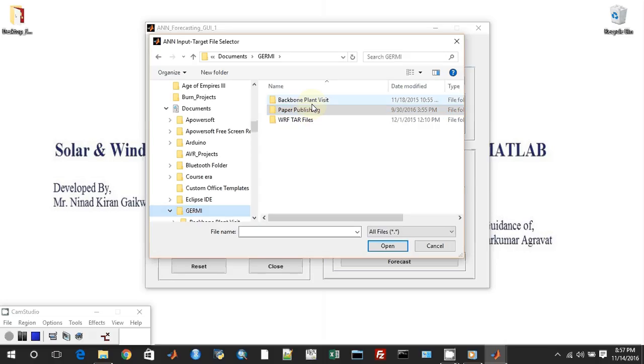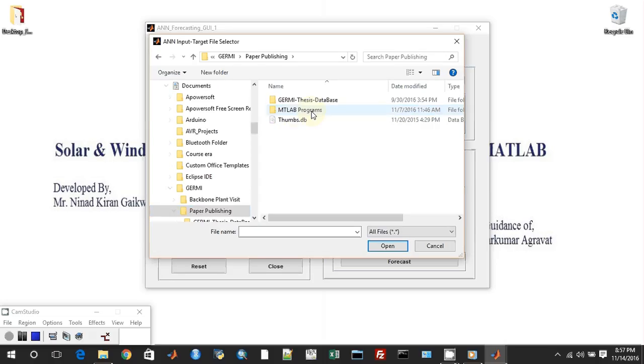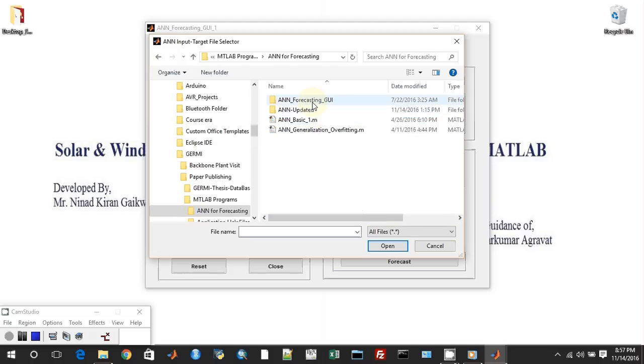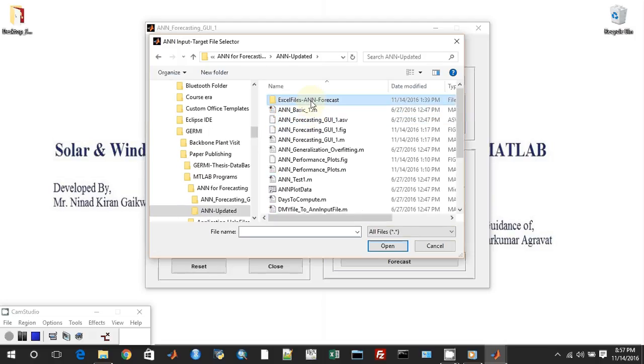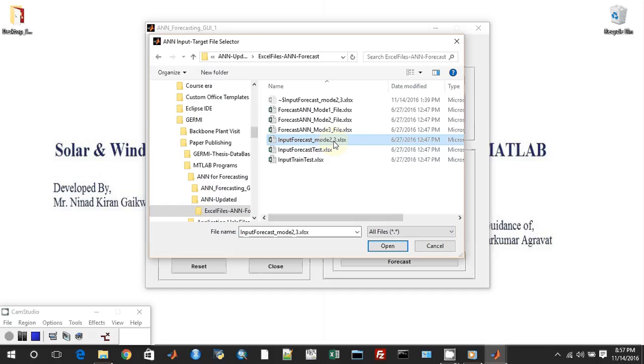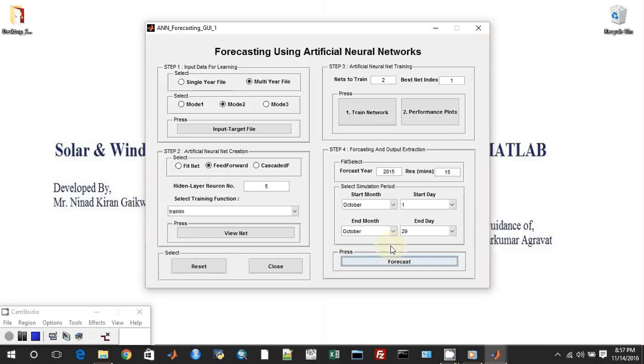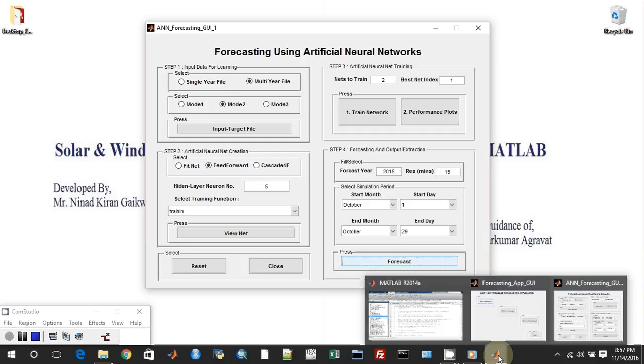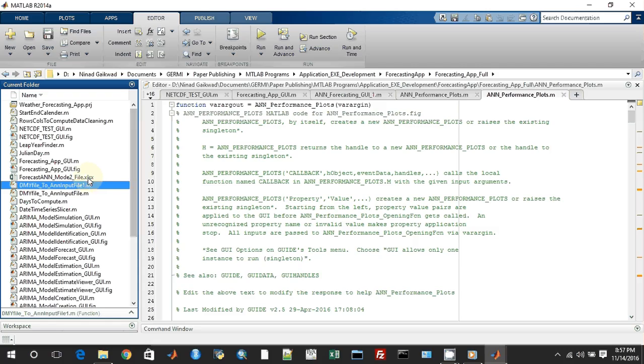It is in MATLAB programs, ANN forecasting, updated over here, input forecast, modes 2 and 3, open. And now it has started to forecast. We will have a new Excel file with the forecasted values of the weather variables created in the working directory over here. And as we can see, the forecast ANN mode 2 file has been created over here.